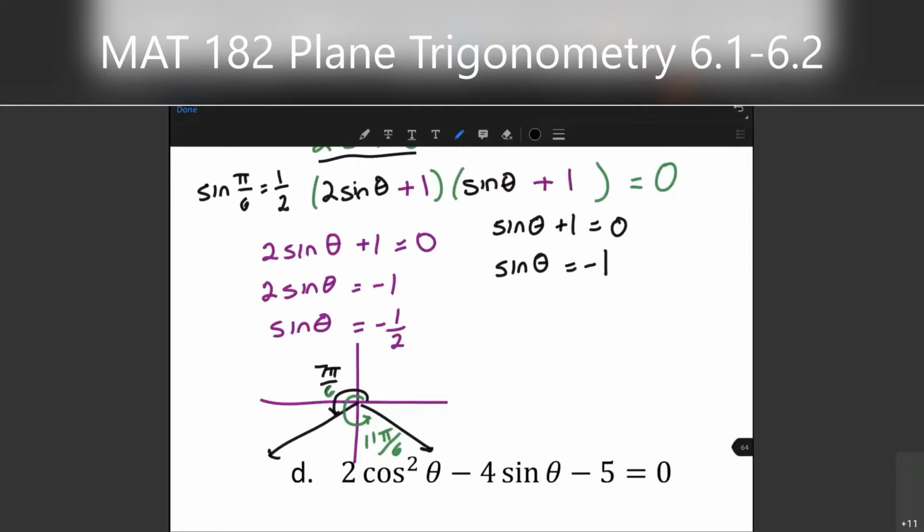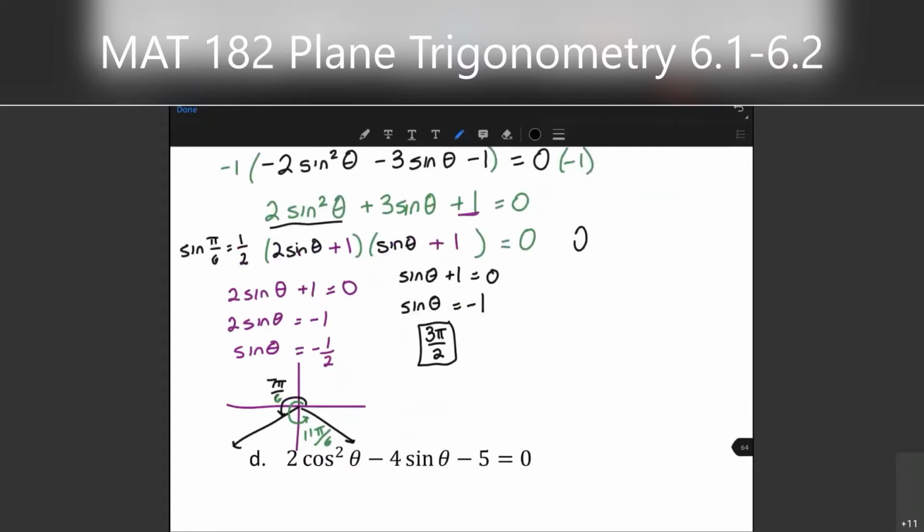That's very good. So on our unit circle, 3 pi over 2 would be the only solution where sine is equal to -1. So that's going to give us 3 total solutions for this equation. So here theta is going to be equal to 7 pi over 6, 11 pi over 6, and 3 pi over 2, excuse me. There we go. So 3 solutions theta radians there.